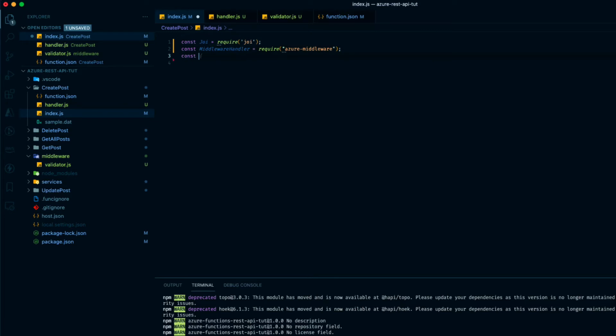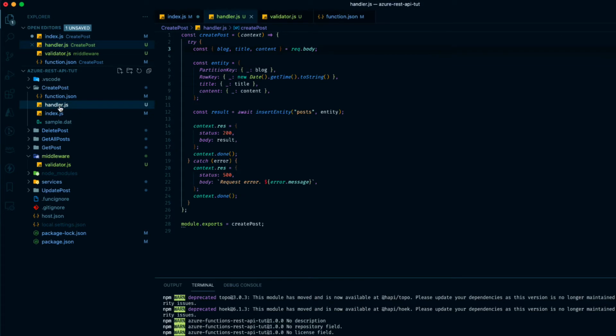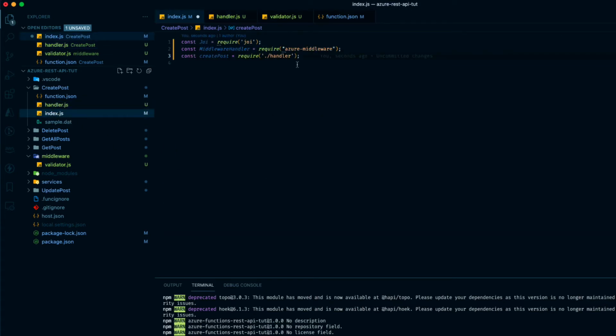We're going to say const createPost equals require handler, and that's referring to this, and since we did a module.exports, it should be the default that comes out of that.